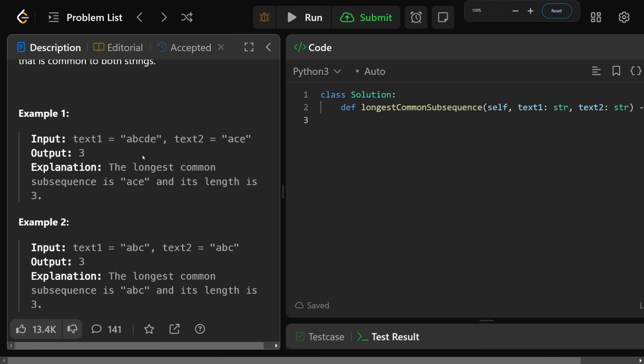I will explain it. So if we were given A, B, C, D, E, and A, C, E, then their longest common subsequence is going to be ACE itself, which happens to just be text2. So text1 has this subsequence of A and then C and then E. And so text2 also has that subsequence because you literally just take the whole string, and that happens to be their longest common subsequence, and so the length of that would be 3. They share other common subsequences as well, like A and E is a subsequence, but again, the length of their longest common subsequence would be 3.